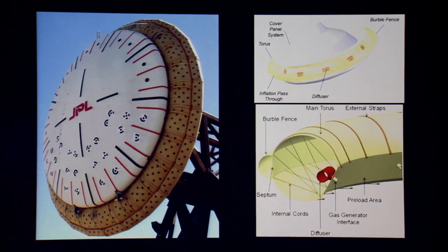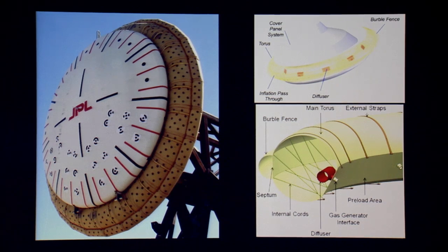I mentioned SIAD-R. It's an inflated donut. Keep in mind, nobody has done anything to this scale and at these conditions before. These are the first steps, the first forays, and what it means to develop inflatable devices that would be used on Mars. When we took those first steps, we wanted to jump from something that we understood. We started with a device that's modestly small, 20 feet in diameter, and we knew things.